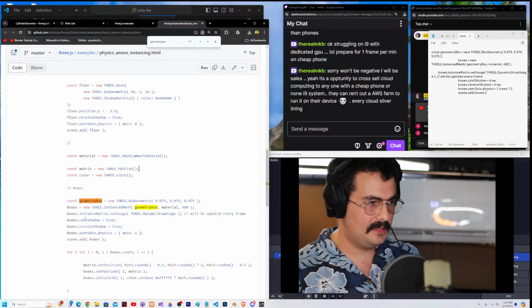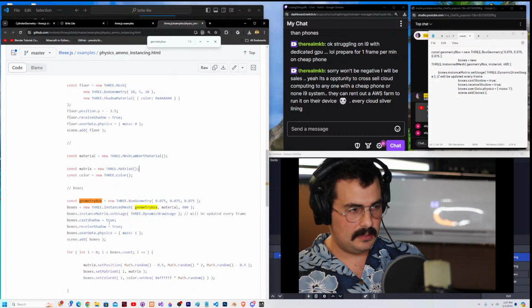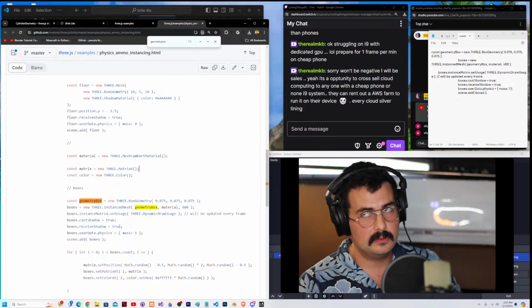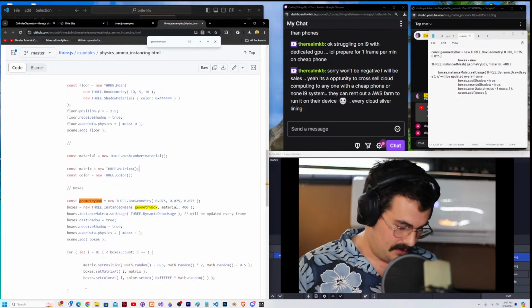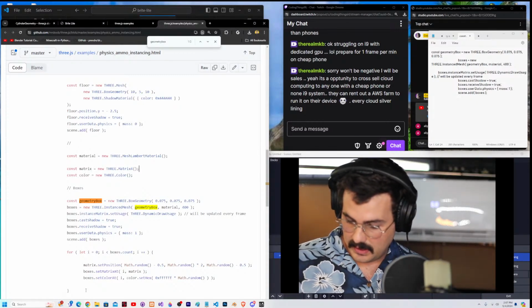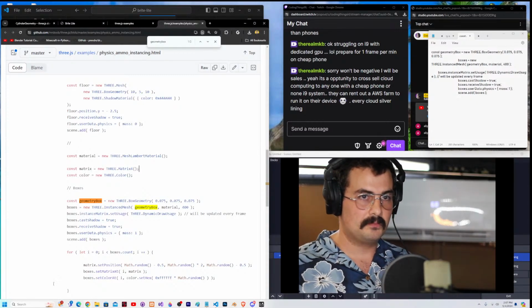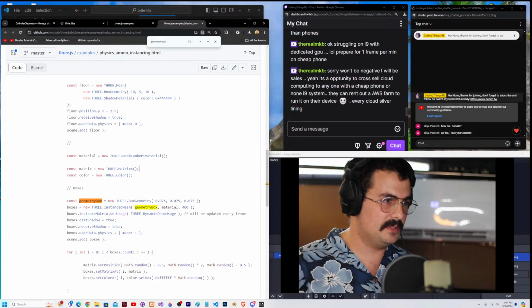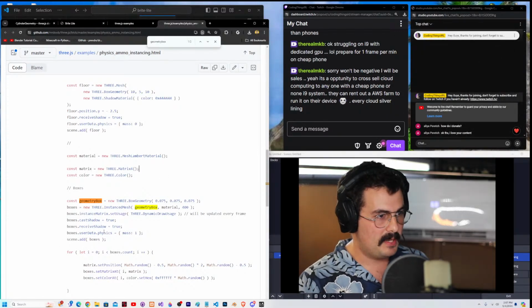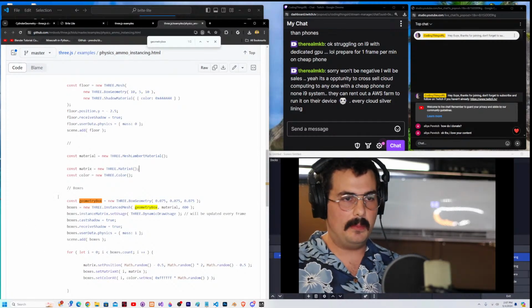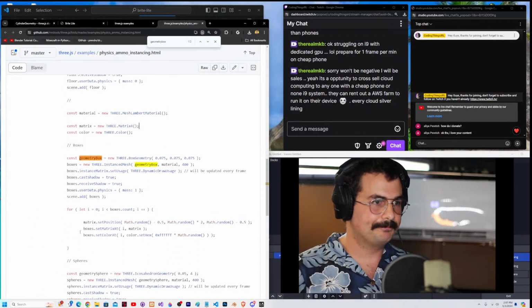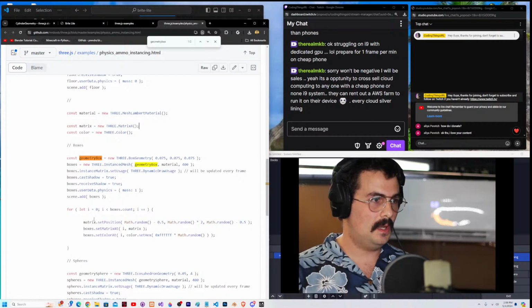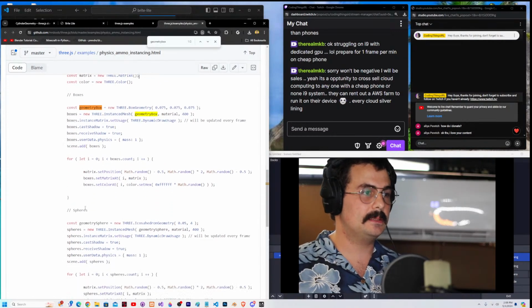We have boxes.cast shadow set to true. And then we have receive shadow also set to true. With our lights, I'm not sure we have to focus on that because they're the ones that are maybe cast. I don't know. I think cast shadow is something else. And then we have physics, something that I'm not worried about at all. They're going to just sit still. And then scene add boxes.